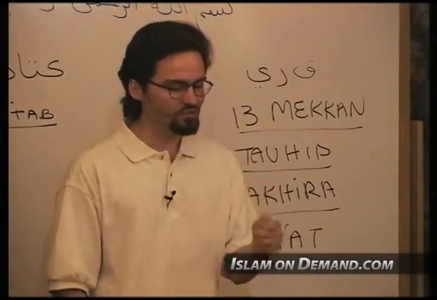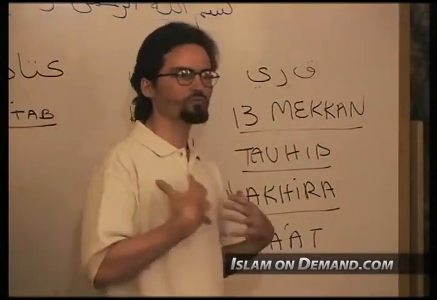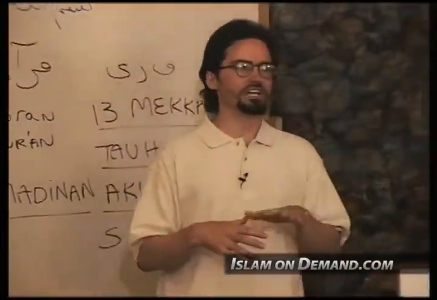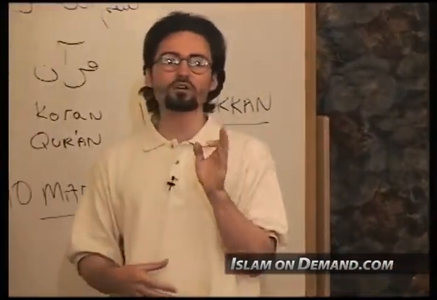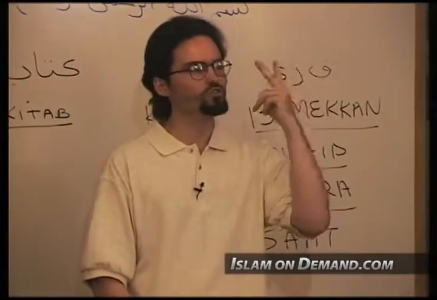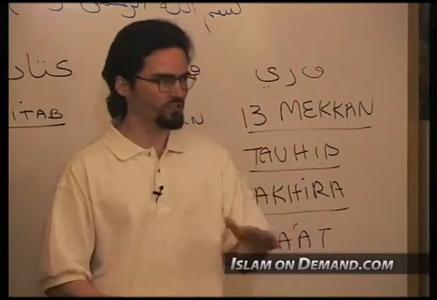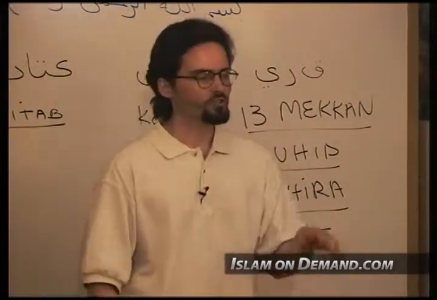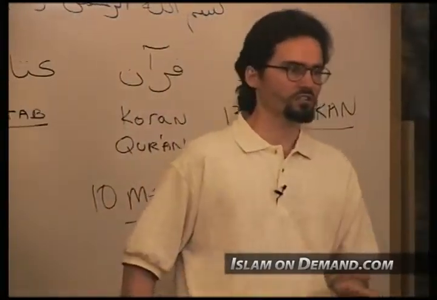So he continues to tell Zayd until Zayd finally says, I realized that what Abu Bakr and Omar were saying was true. So they begin to collect it, and they have a criterion. And the criterion is that each piece of the Quran must be brought that had been written in the presence of the Prophet with 2 witnesses. This is the criterion. And this takes place during that period. It took them a while to do this, and there's only one verse. There's 2 verses at the end of Surah At-Tawbah, which is the chapter of repentance, that they could not find 2 witnesses. They only had one, Khuzaymah.